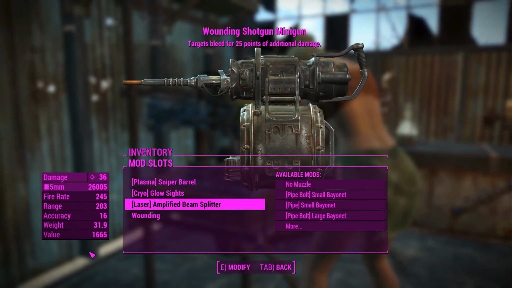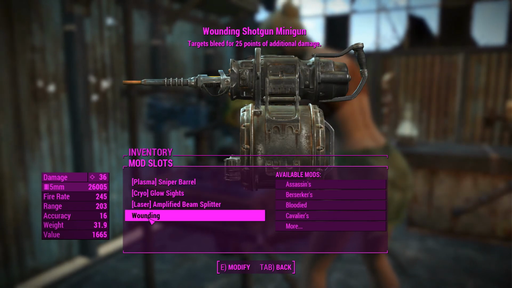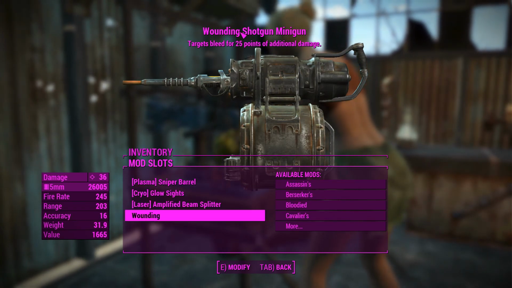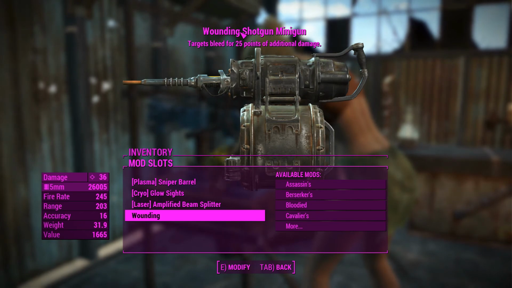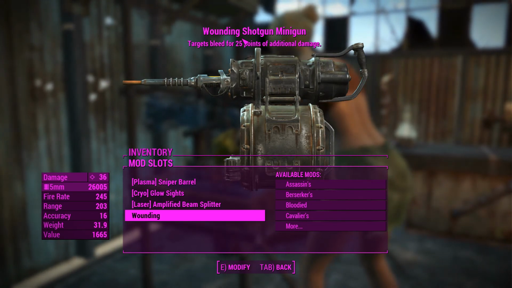To make this thing a little bit more powerful, because we're obviously not in the damage variety, we're going to chuck on the wounding effect, and that'll put the wounding effect on every single beam that we fire out, which should be a lot because we're firing at the speed of a minigun.